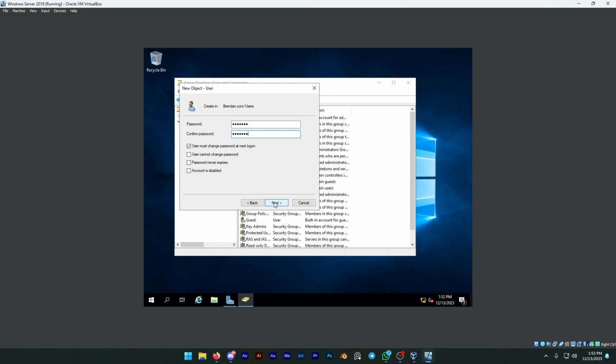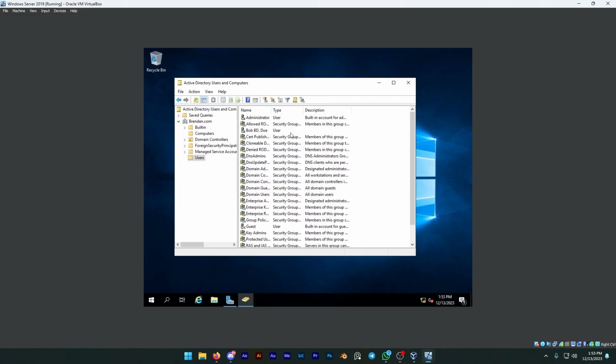The user must change password at next login is a one-time thing, and you'll see that in action when the person logs in. Once you press next, you'll see a small description of what we've done, and once you're satisfied, you press finish, and that is the profile created.